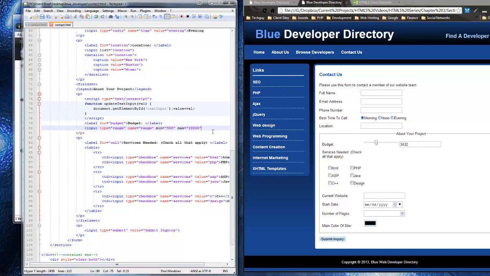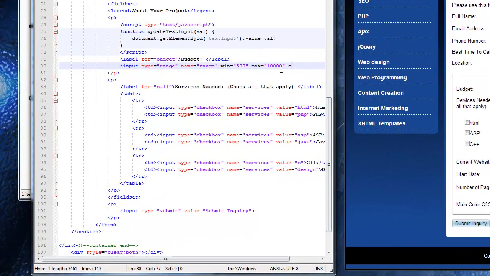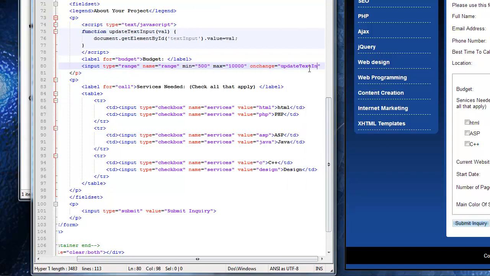So max, and the last thing we need to do is implement this JavaScript. So we need to do onChange, which is an event handler. Okay, so when it changes, when we slide it, we need to call the function we did above, which is update text input.